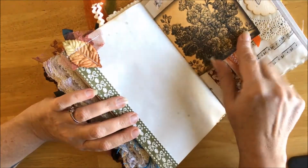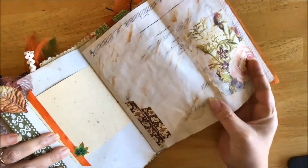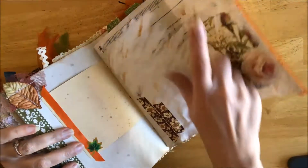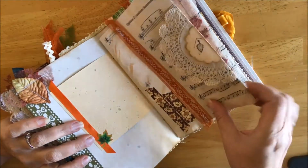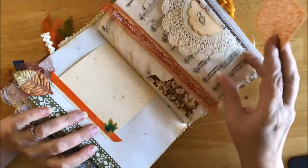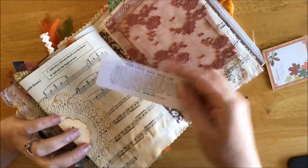There's some more of her big ephemera. And I did a flip out, and I just gessoed one of her pretty roses on there. This is from Terry also, this music paper. Thank you, Terry. It works beautifully. And you can tuck in here if you'd like. And, oh, I did tuck a little something in there.